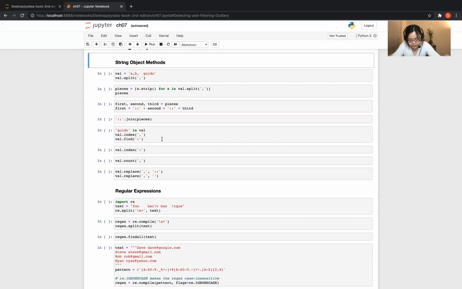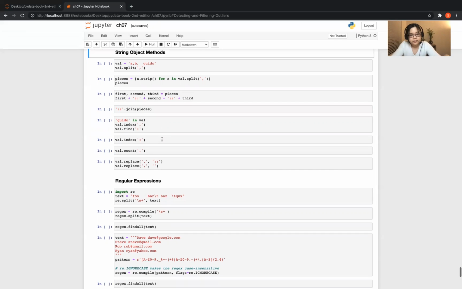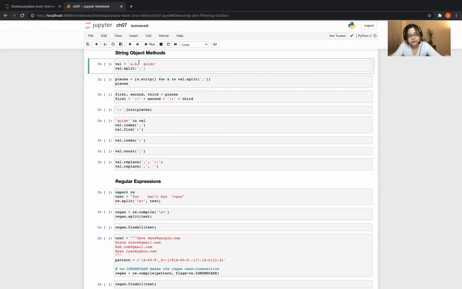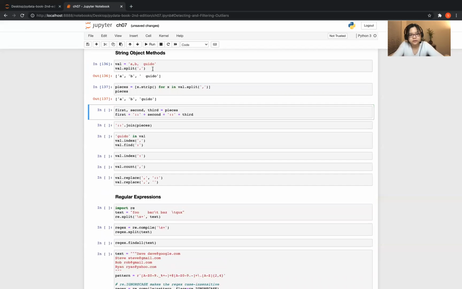So let's go to the string manipulation part. In many string applications, built-in string methods are sufficient. For example, split. So we split this by comma, and we can also save the result.